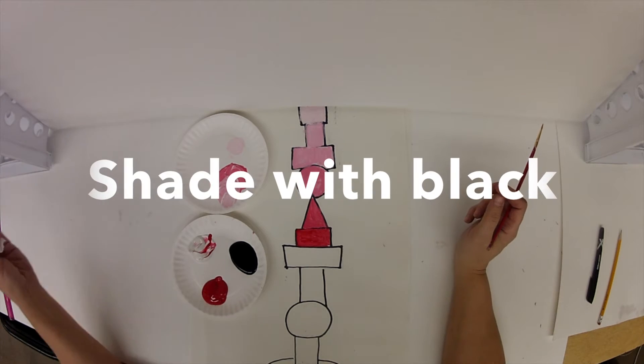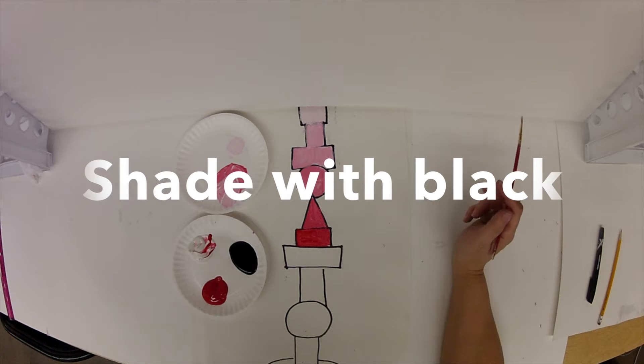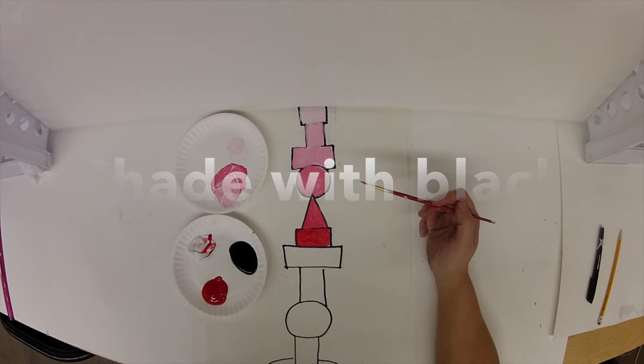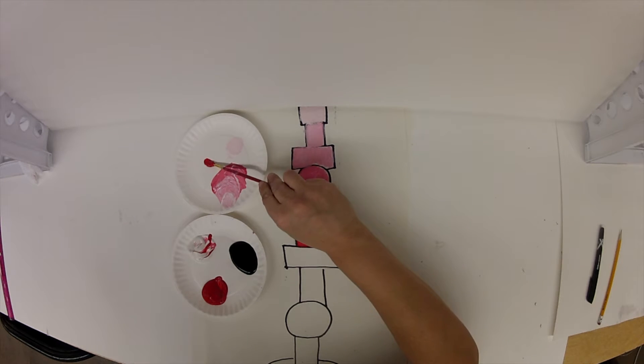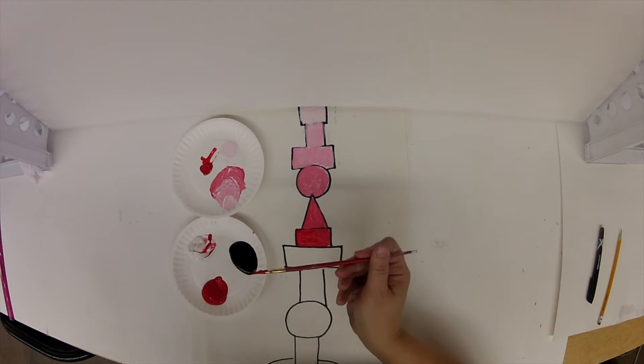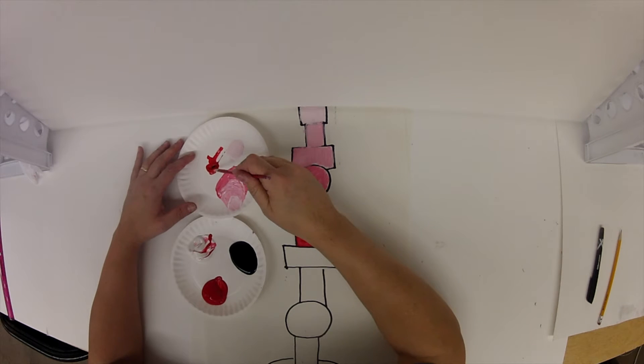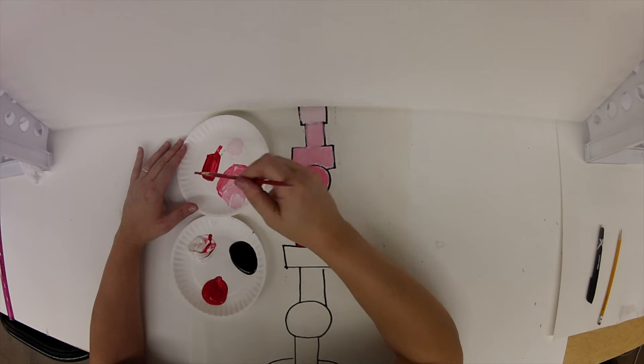With black, a little bit goes a very long way. You won't need to scoop up as much black every time you want to shade a red. I'm going to start again with a new puddle of paint, stick it over here, and then pick up—look how little bit, just a little tiny bit, not that much—because a little bit of black will go a long way. I want it visibly darker.